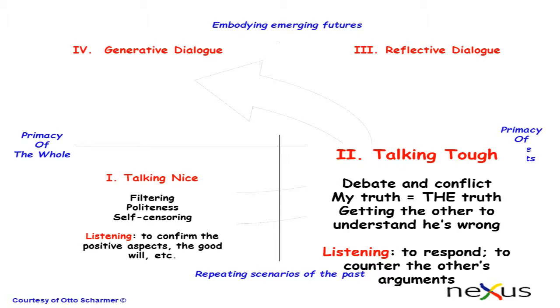I'm going to try to pick up what's unclear in what he's saying, where are the contradictions, where is he speaking without the relevant data. I'm going to try to prove to him that his own discourse is false. That's where my energy goes. So what I'm actually expecting in field number 2 is something from the other that I'm not prepared to do myself. I'm expecting the other to give up their own perspective, to rally to my perspective, but never am I prepared to do this because I'm so convinced that I hold the truth.